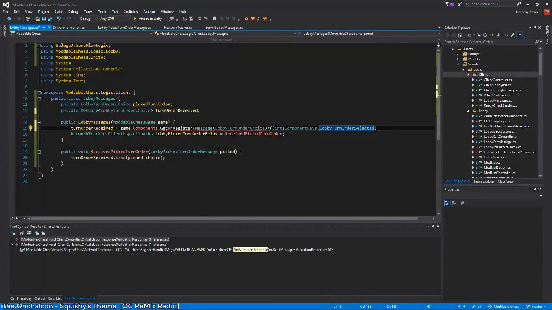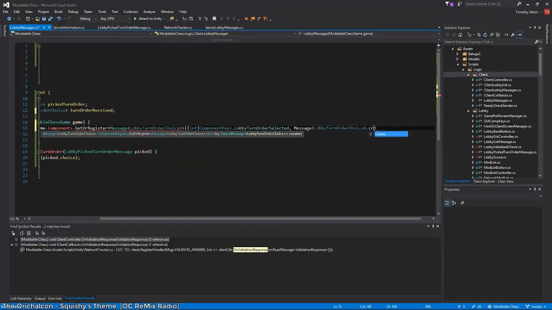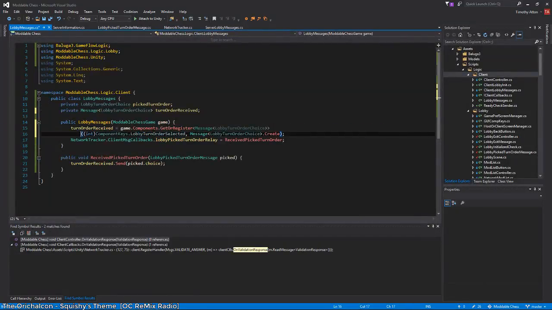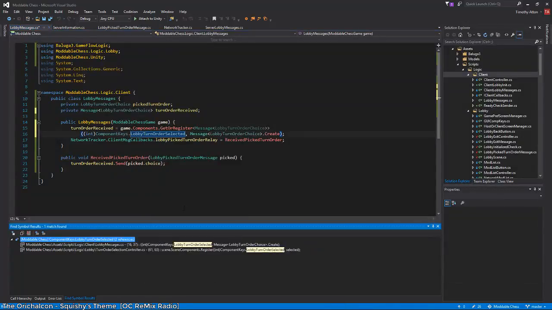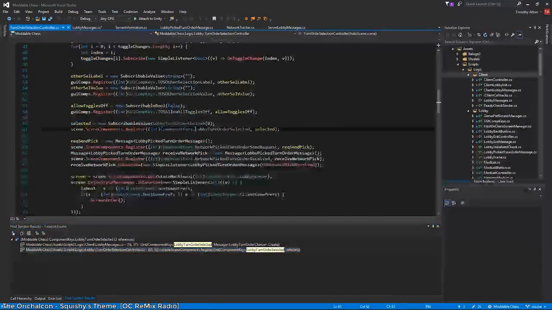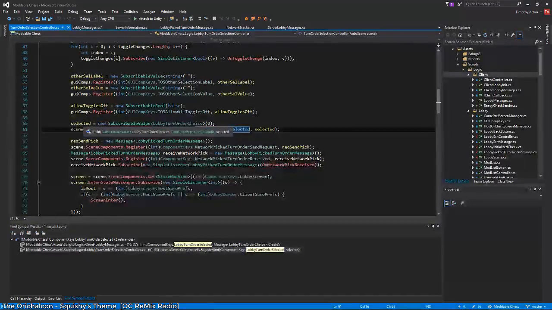I'll just put that for now. Search for this and see what comes up. Okay, so it's actually, yeah, this is value, so that's not correct. Lobby pick turn order message. What is that? Network pick turn order received. Okay.